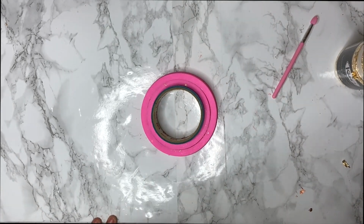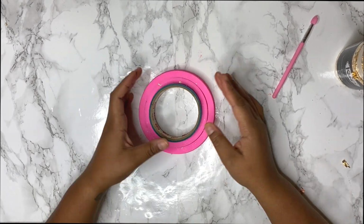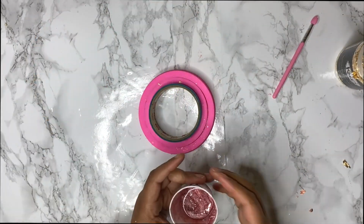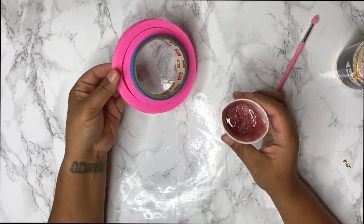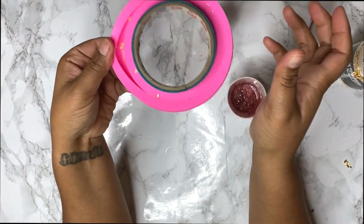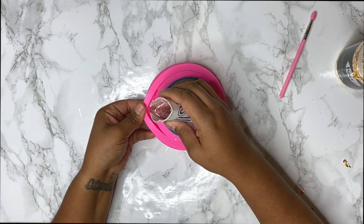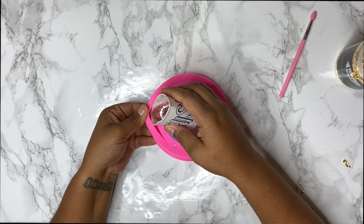And now we're ready to pour. And how I pour is I just use my Dixie cup. I'm just re-stirring, and now I'm just going to do this. Like I said, the tape or whatever you're going to be using is going to hold your mold in place this side. So it makes it easier for me to do this part. So I just pinch this, and I just pinch my cup as well, and I just start pouring. And you're going to just pour slowly.